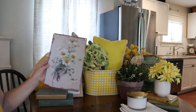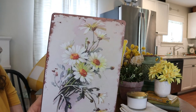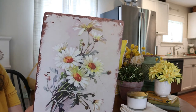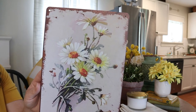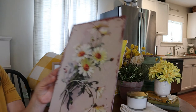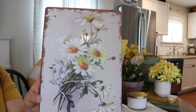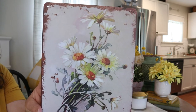This was another Amazon find. I love to thrift pictures, but storing them — especially with the number of pictures I buy for the seasons — the picture frames are clunky, the glass gets broken, it's just really a hassle. So when I saw this on Amazon, I thought it was great because it's a really thin metal sign. It's got a little bit of a retro look to it and it's super lightweight, so it'll be easy to store and it won't break. I'm really excited to figure out a place to use this.